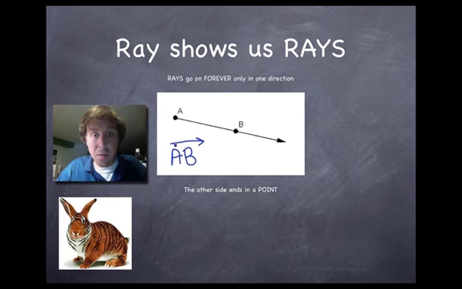So I simply said we have our end point here, A, and then we have our ray going on forever to infinity and beyond in this direction, and it passes through point B. It does not stop at point B. See, look, that's why we wrote the little arrow there. If we were saying, oh, this is line AB, we'd have another little arrow over here. But we don't. We're talking about rays. We're not talking about lines. So we only do the arrow in one direction. Okay, this is ray AB.